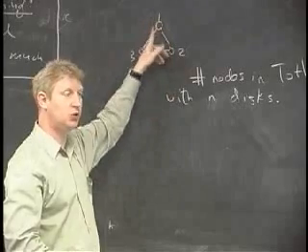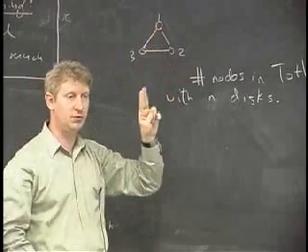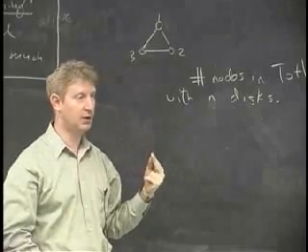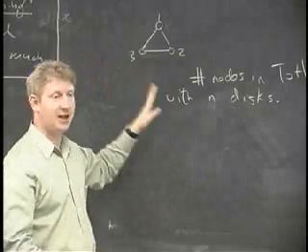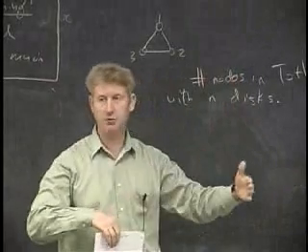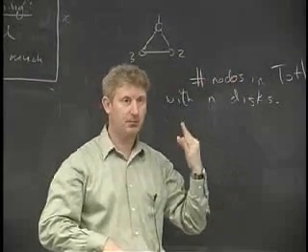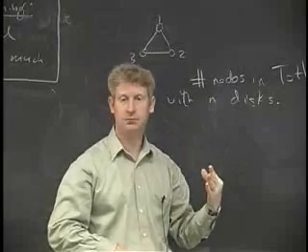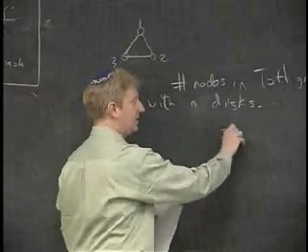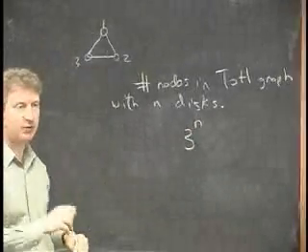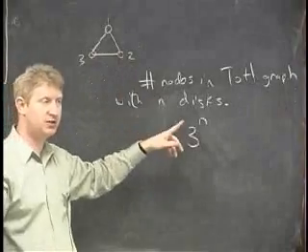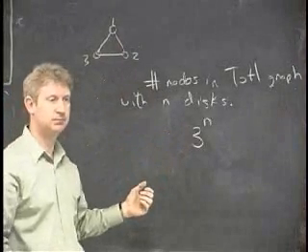The 1 disk has 1 value. The 2 disk nodes would be labeled with 2 numbers, each of which is a 1, a 2, or a 3. That's exactly the same as the problem I just asked you a second ago. We have n values. We have 3 different possible types for each one. So there are 3 to the n nodes in a Towers of Hanoi graph. If there's 1 disk, there's 3 nodes. If there's 2 disks, there's 9 nodes.